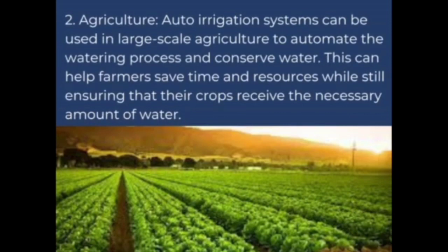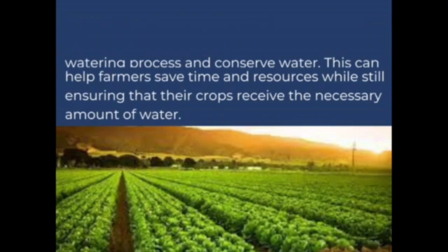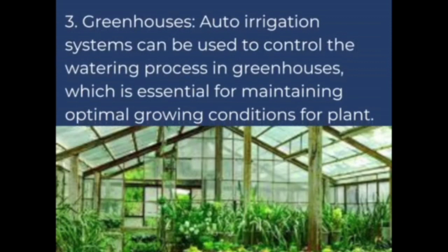Second, agriculture. Auto irrigation system can be used in large-scale agriculture to automate the watering process and conserve water. This can help farmers save time and resources while still ensuring that their crops receive the necessary amount of water. Third is greenhouses. Auto irrigation system can be used to control the watering process in greenhouses, which is essential for maintaining optimal growing conditions for plants.